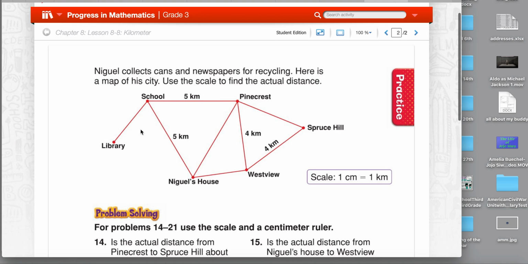One more thing I want to point out to you. When you're looking at a map, we know that we always have to use a scale or key to help us, because here it is measuring the distance from house to school, and you wouldn't draw the map using meters or kilometers, right? That map would be huge. So instead, they're using centimeters to represent kilometers. For instance here, Nigel's house to school is 5 kilometers.